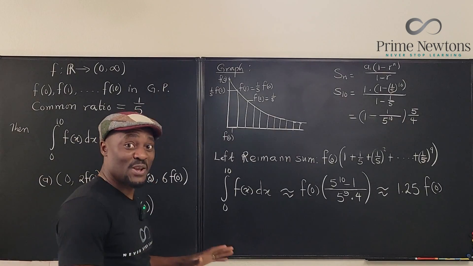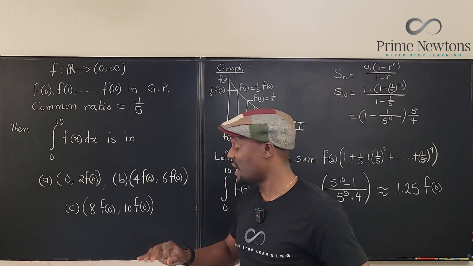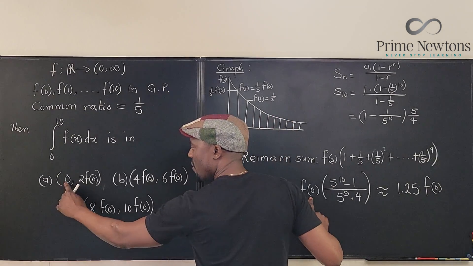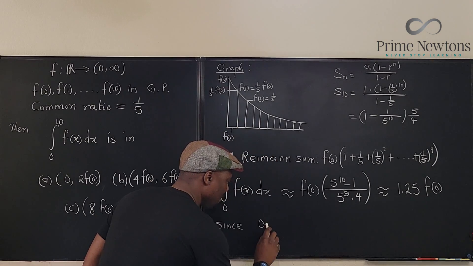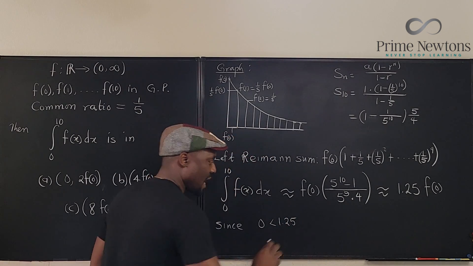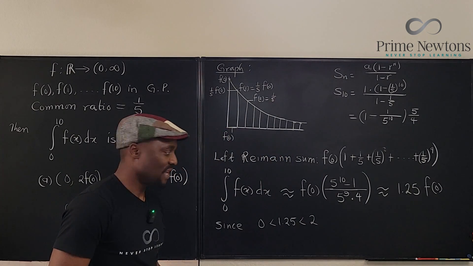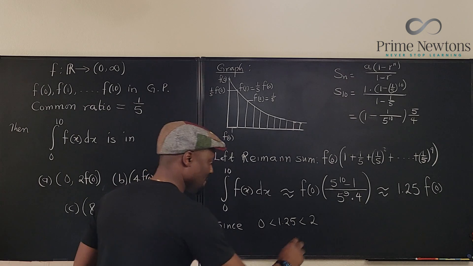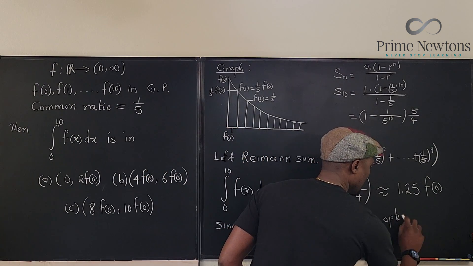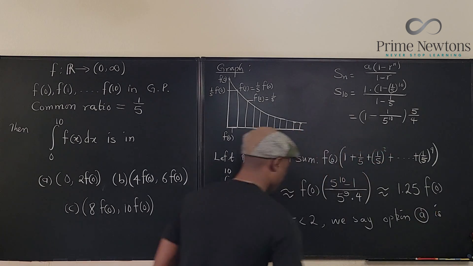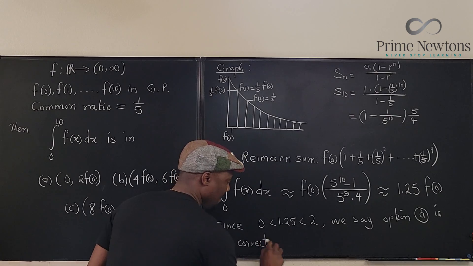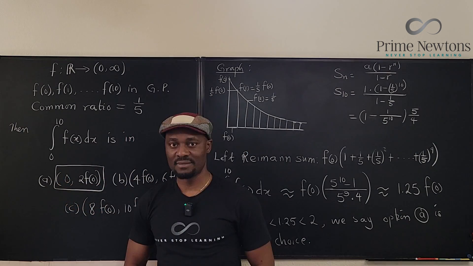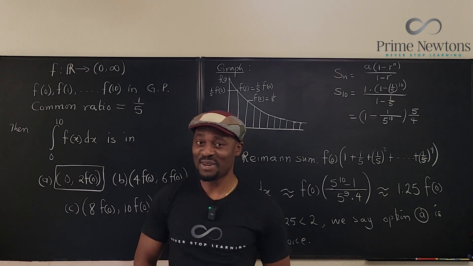That's the overestimate. You see, that's why I said we shouldn't bother about the other ones, because now we know that when we overestimate, the biggest value we can get is slightly above this, so it doesn't even get to this point. The number we're getting is between zero and two. Since 0 < 1.25 < 2, then we can say the interval where our answer is must be option a, and that's the only correct answer. Option a is the correct choice, and that's it. So this is our answer. Never stop learning. Those who stop learning stop living. Bye bye.